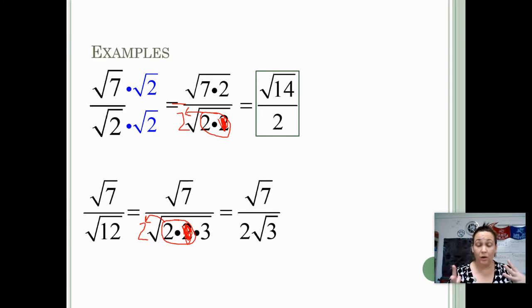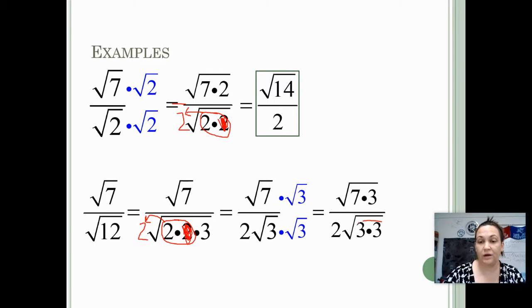So now I'm going to rationalize. Now, the only thing that I need to get out of the radical that's on the bottom of the fraction is the 3. So all I need to put in this problem is one more number 3. So the 2 has already gotten out of the radical. We don't need to worry about the 2 anymore. We just need to worry about the 3. So I'm going to multiply the top and bottom by the square root of 3, giving me a pair of 3's.